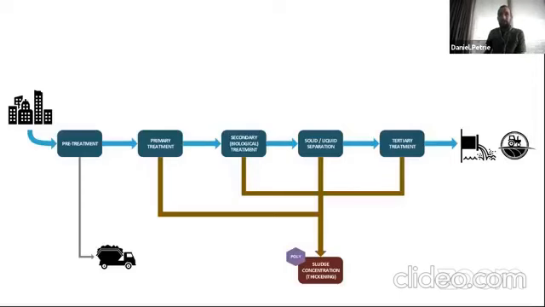So the first thing we've said is that the pre-treatment is just screening out very coarse debris, and that comes off quite dry, and it's very easy to separate that out and remove it from your treatment process. It probably needs to be disposed of at a hazardous landfill or even incinerated. The other streams, however, contain so much water that they're not really economical to transport or dispose of. So you need to thicken them up, and that's really what we call thickening.